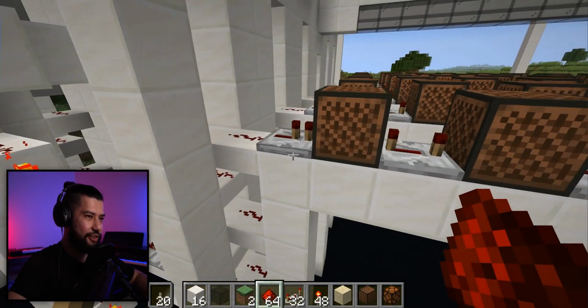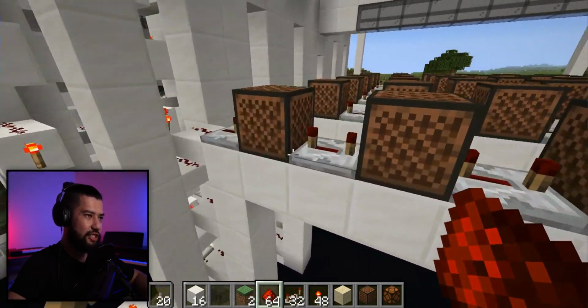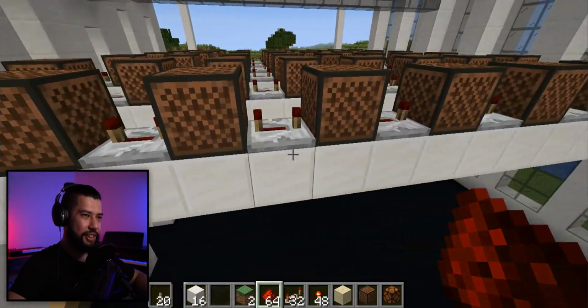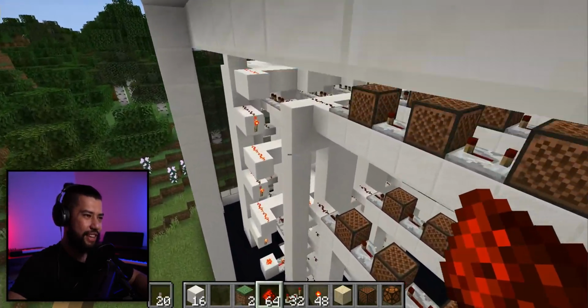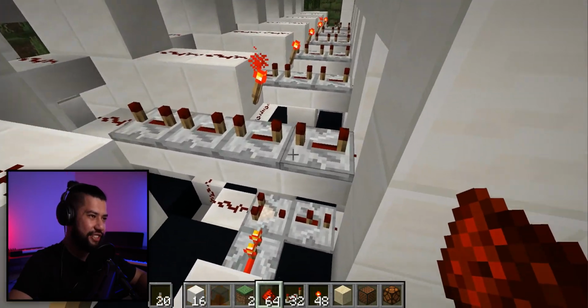So instead of having the current run all the way through these and then spin around and come back like in my last video, now the signal just goes through one direction. So it comes all the way through these note blocks and then it starts playing on this upper layer here. Now this was actually quite annoying to try to figure out how to make it function properly and also look nice. So I think what I came up with in the end looks quite nice.